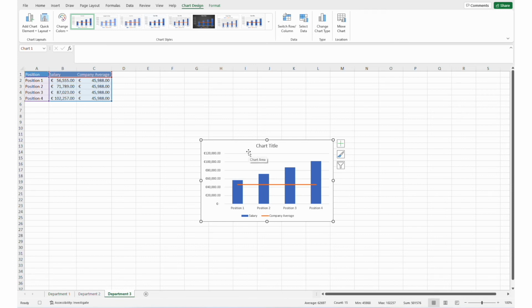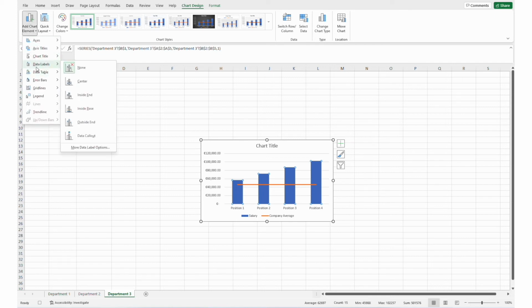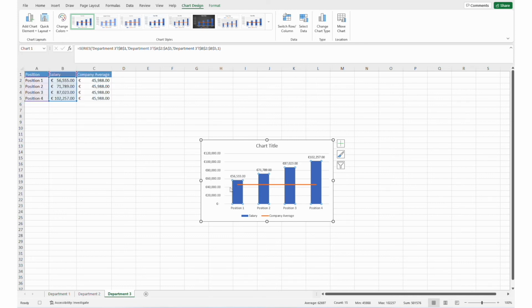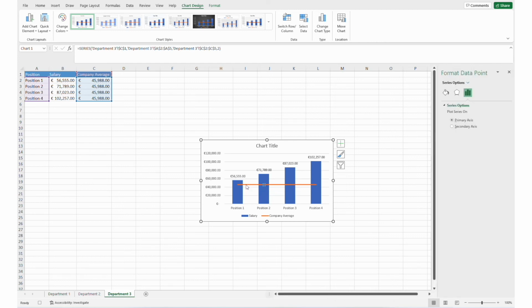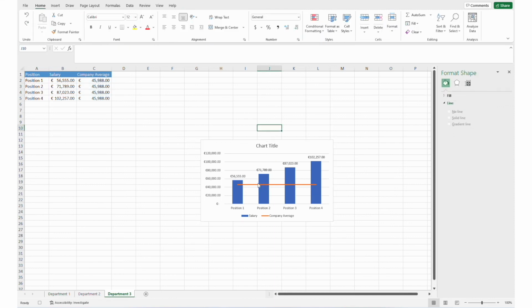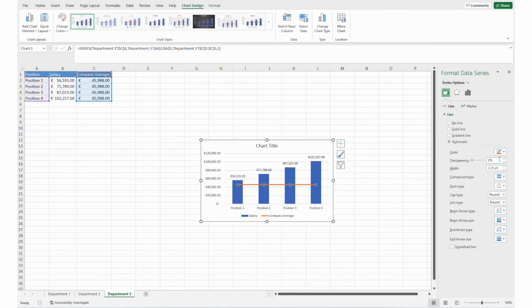And now what else you can do in this combo chart is to edit data, and all of these things will be recorded in macro. So we can, for example, add some data labels. We can also change the color of this line if we want. We can change it into any color we want. We can change the transparency. We can change thickness, change styles, and so on.